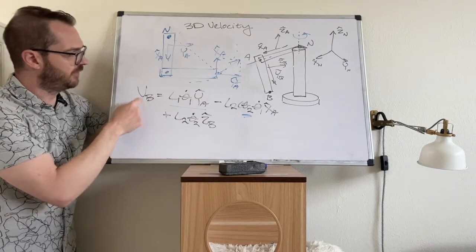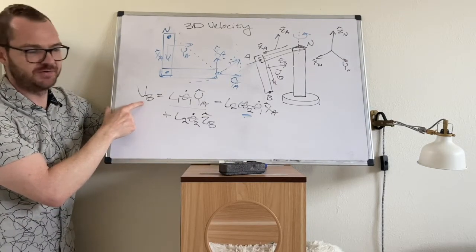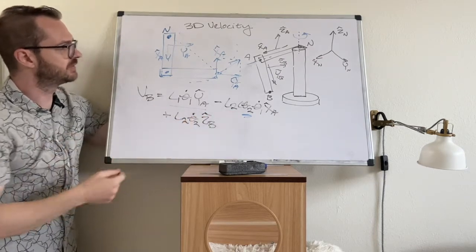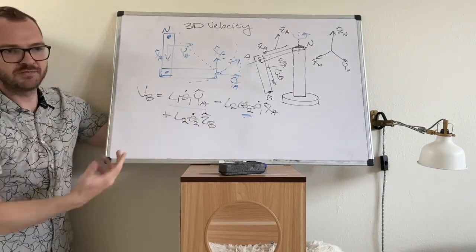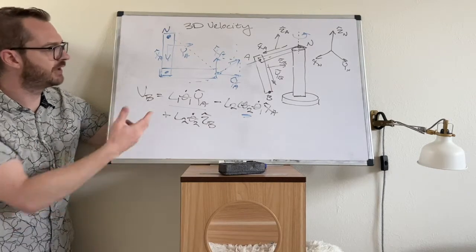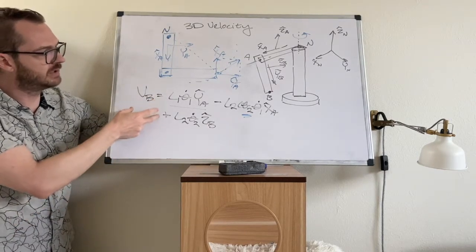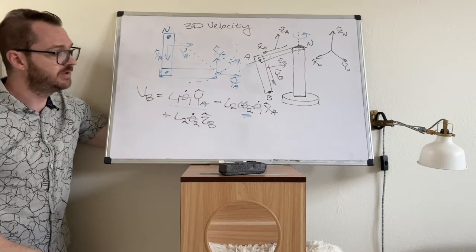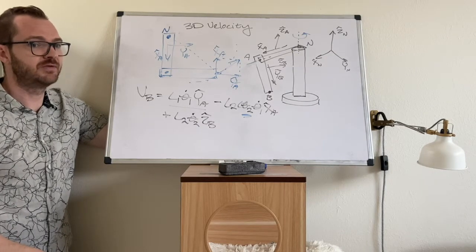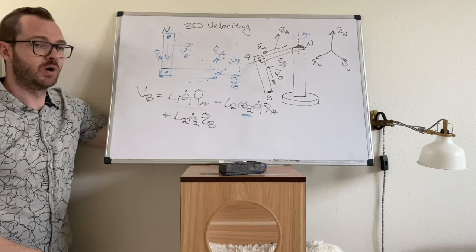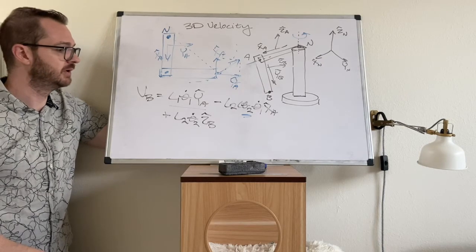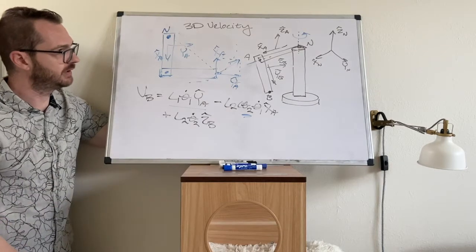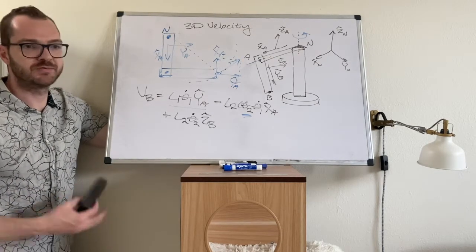Okay, so this is the answer. This is the velocity of point B. And we get this interesting behavior, this extra tangential term. This is just what arises when you do three-dimensional problems and you have rotations around several axes. You start getting some more interesting expressions. I could pull something like this out on an exam. I probably won't, but just be aware that I could. This is what real-world problems look like, so you just have to be rigorous in your approach.